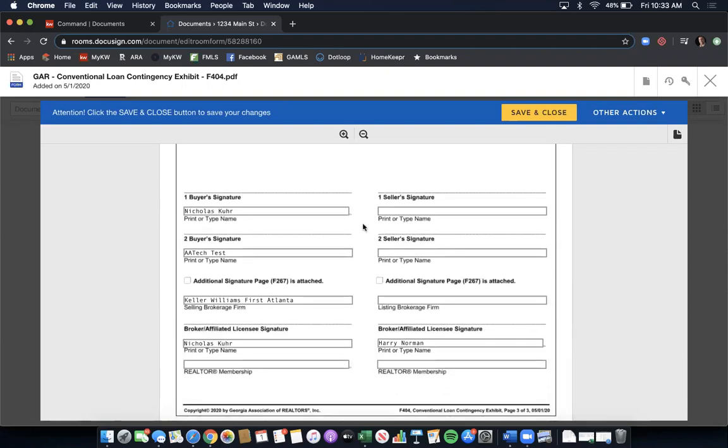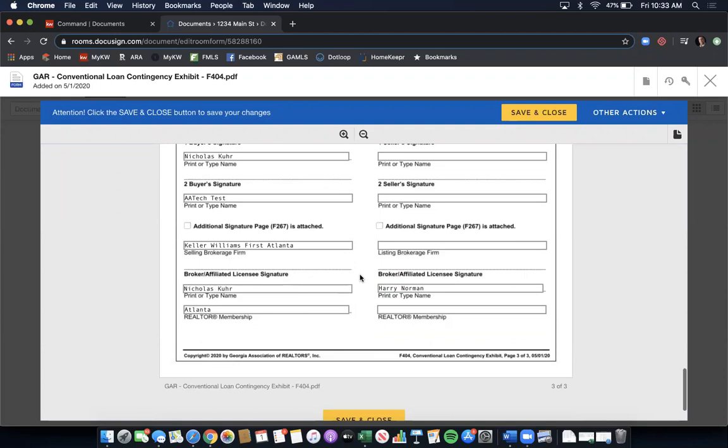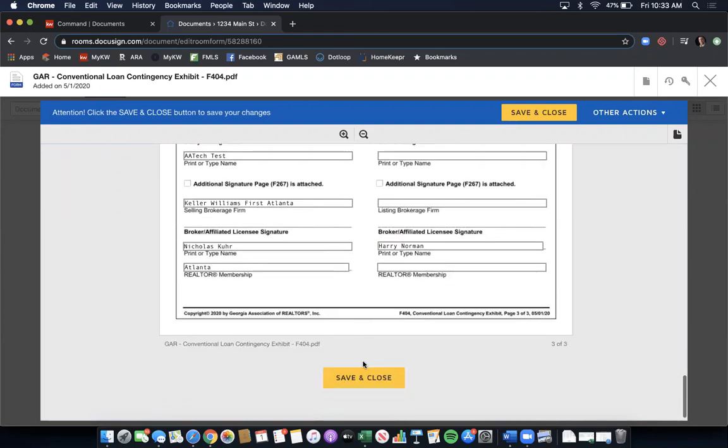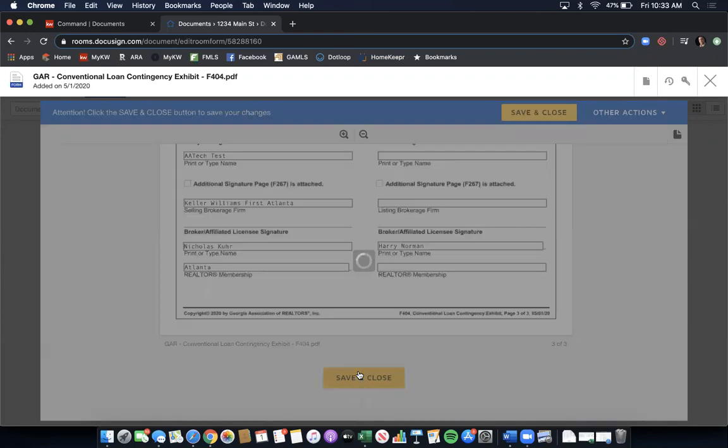All right. See, here's our information here. And then you can see over here, it added Harry Norman because I had added that as the listing agent in the purchase and sale agreement. It automatically added that information into the Details tab and is now going to be loaded into every subsequent tab. So I have it, everything is filled out here. Let's click Save and Close.